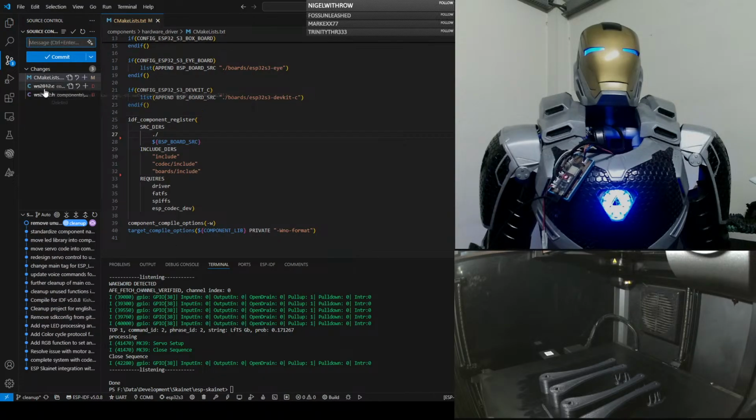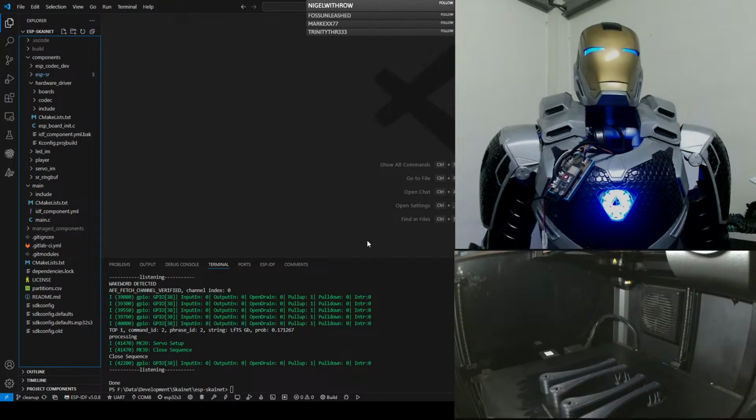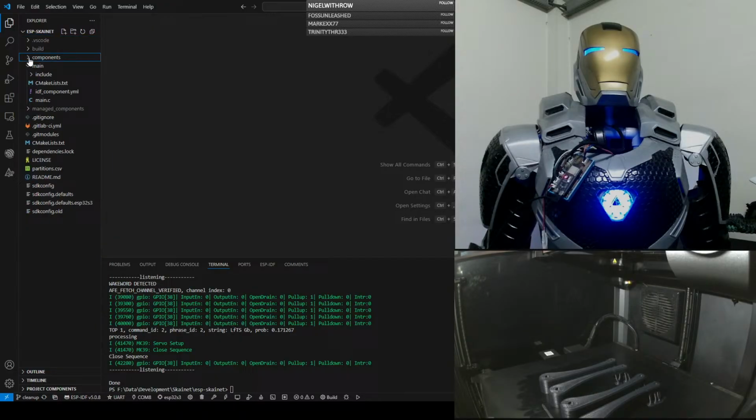This change was to remove, and comment that, sync that. Alright. And right, so we are clean.